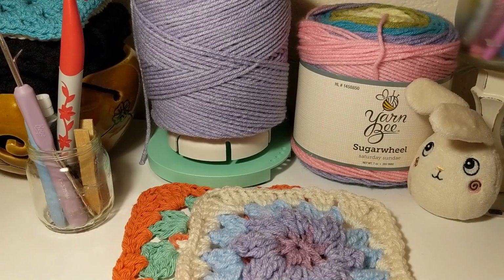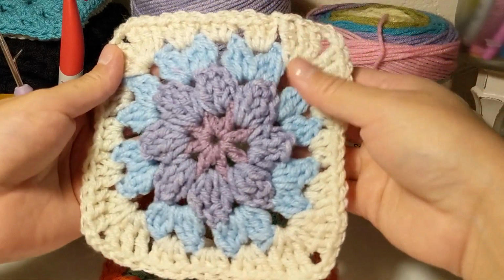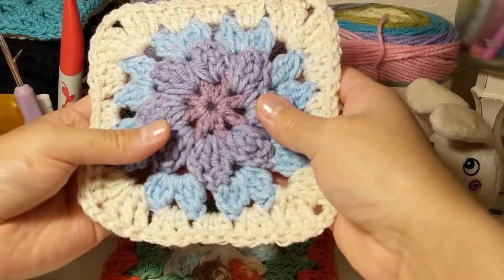I'm going to show you how to do this really beautiful flower granny square.